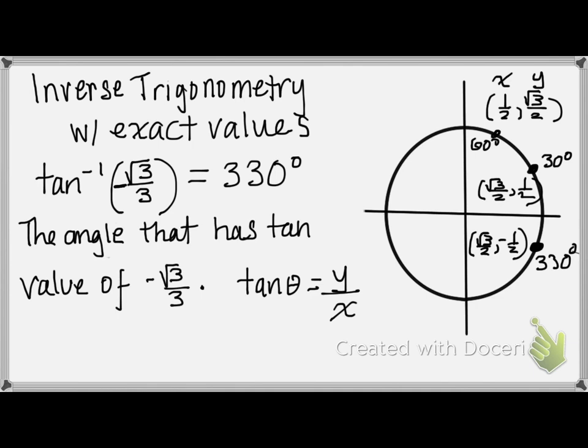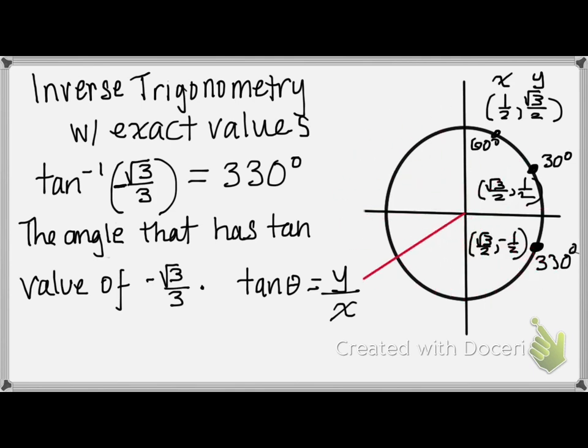But here's the problem, all right? And this is a little bit frustrating, but we can't say that. Because the thing is, there are infinite possibilities for all of these, right? Let's go ahead and take a look. If I were on a circle, and if I rotated around that way, that's 330 degrees. But the thing is, I could rotate around and end up there again. There's another angle that has that tangent value, and another angle, and another angle.